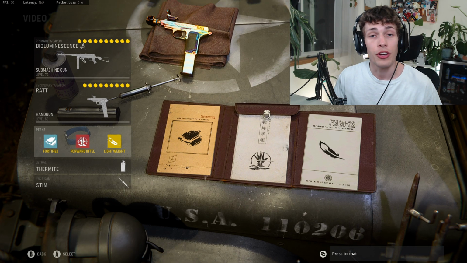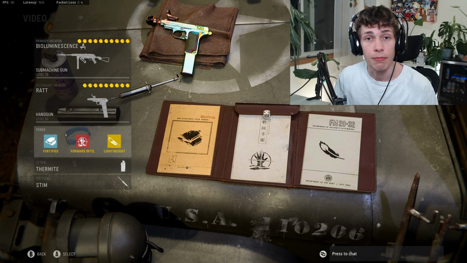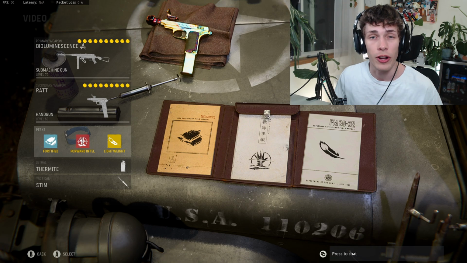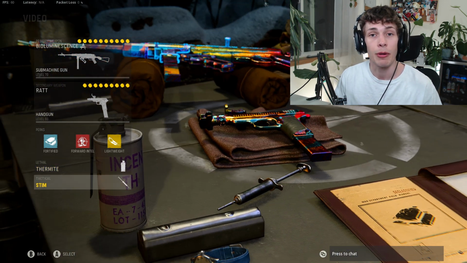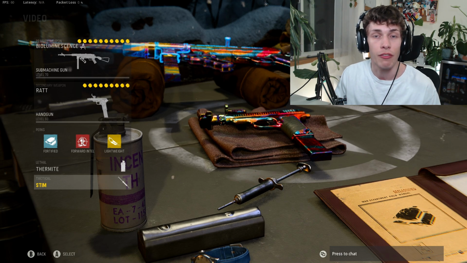For the third perk, we are doing Lightweight just because I'm a very aggressive player and it makes it so you can rush a little bit quicker. For the lethal to block off doorways, I like to do Thermite, and then I like to do the stim in case I'm about to die. I can pop that stim and then I'm ready for that next gunfight.